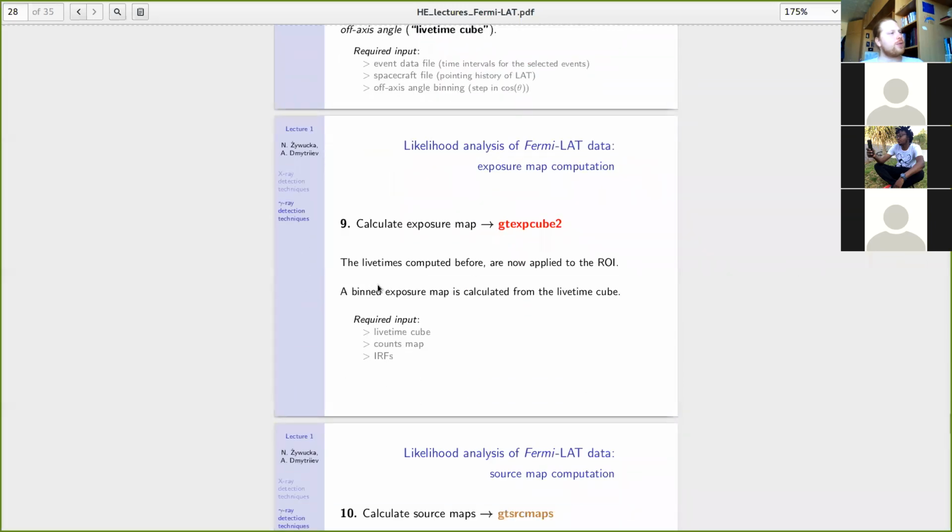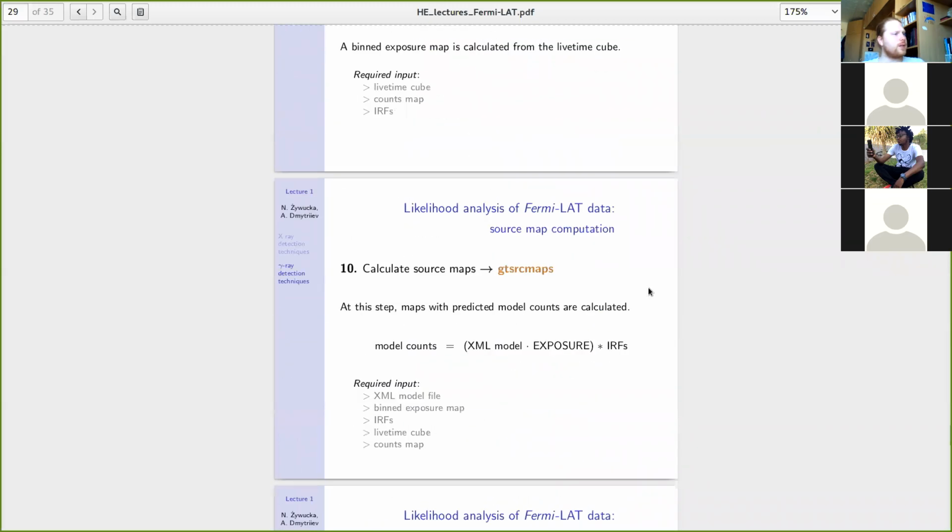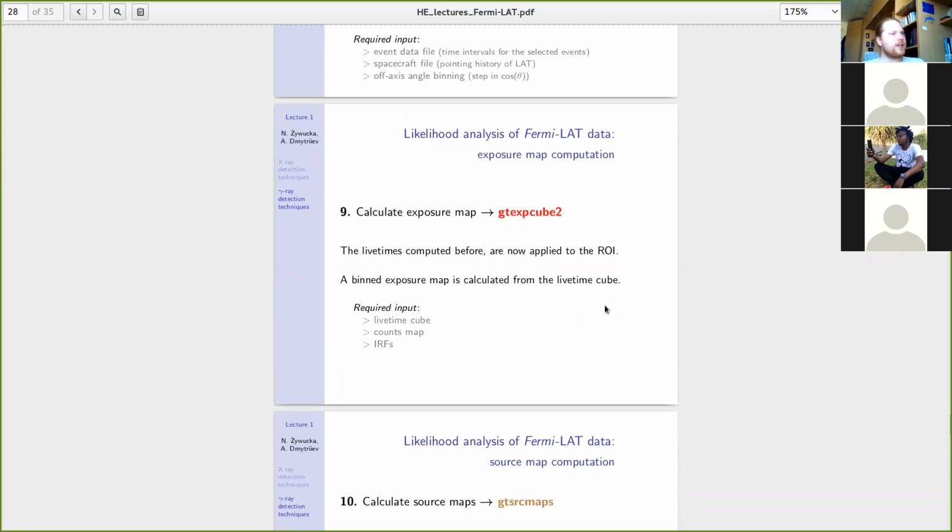We need to compute the exposure, which is the effective area convolved with the observational time. It's measured in centimeter squared per second.